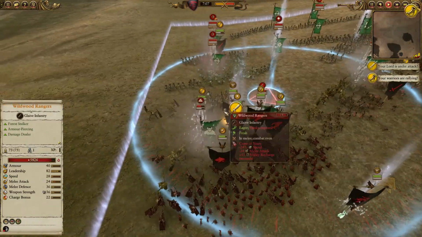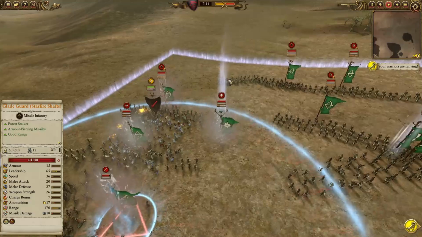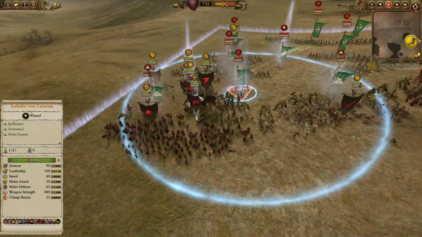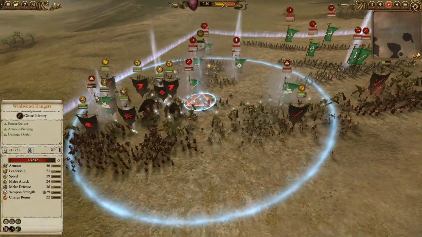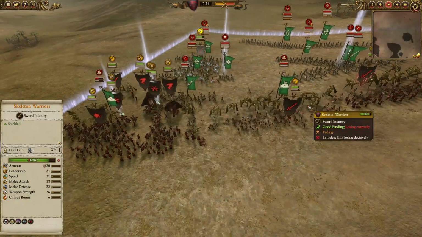So I'm going to have another zombie summon in the back. Gotta stop those Glade Guard from shooting my fluffy puppies. And look, so much money invested in one flank, and the treekin are only at half health. That really shows you how well treekin can hold. Like, that 51 melee defense is quite insane, in my opinion.